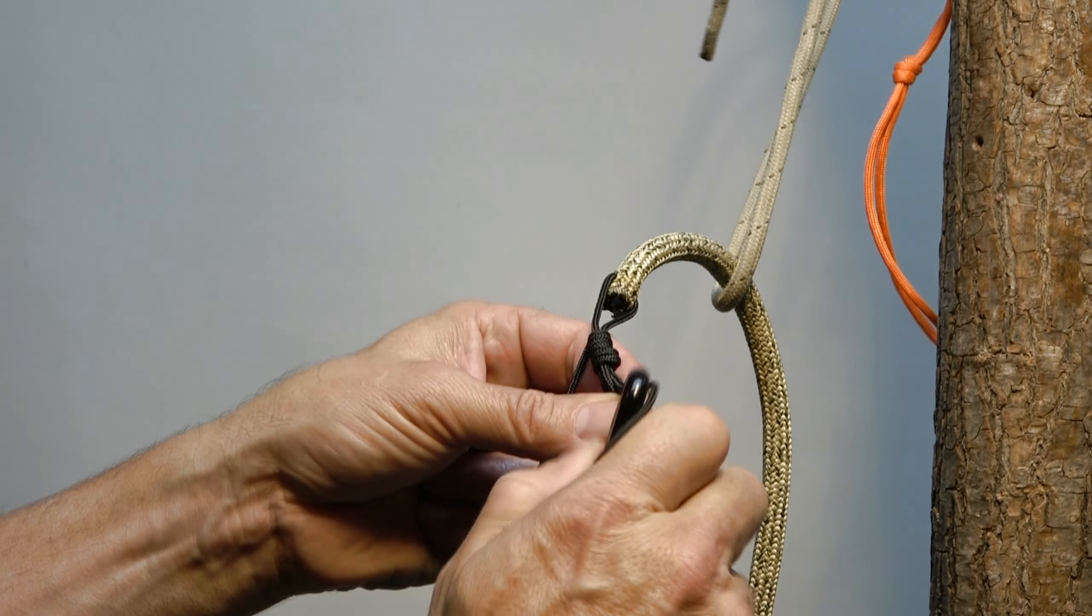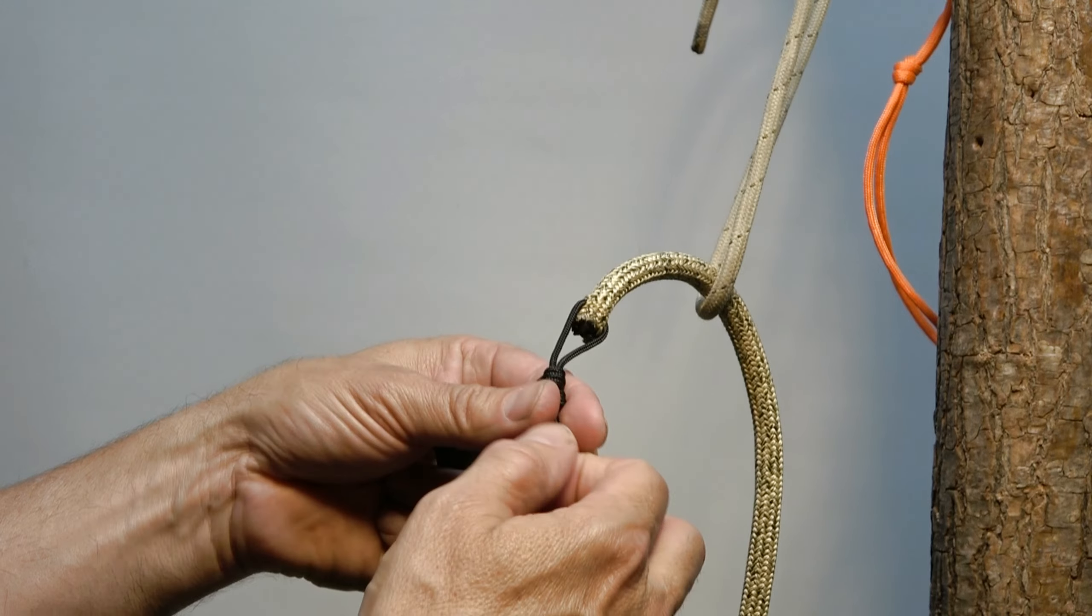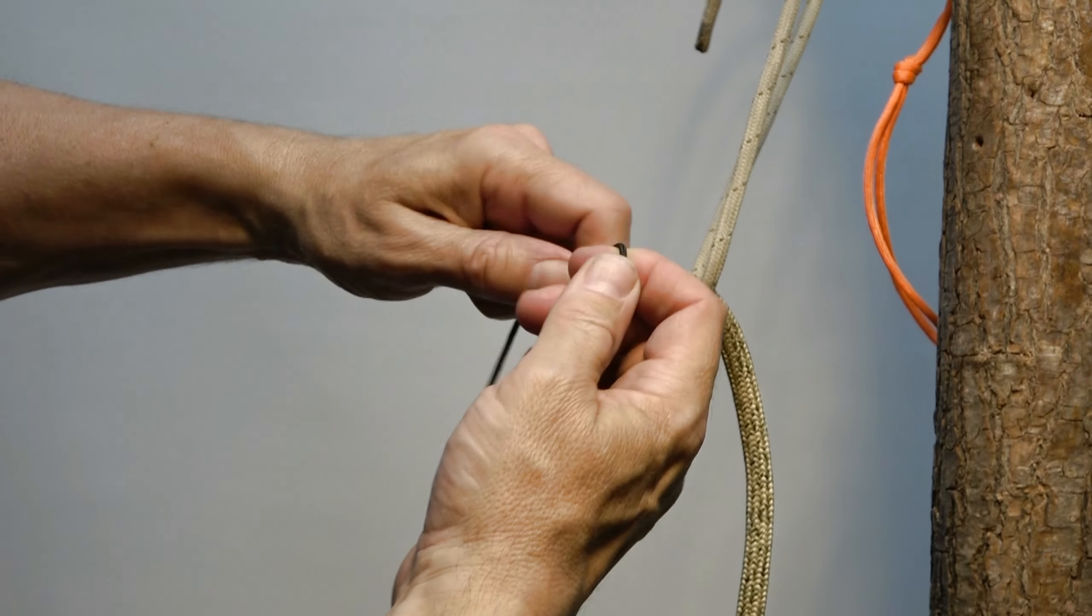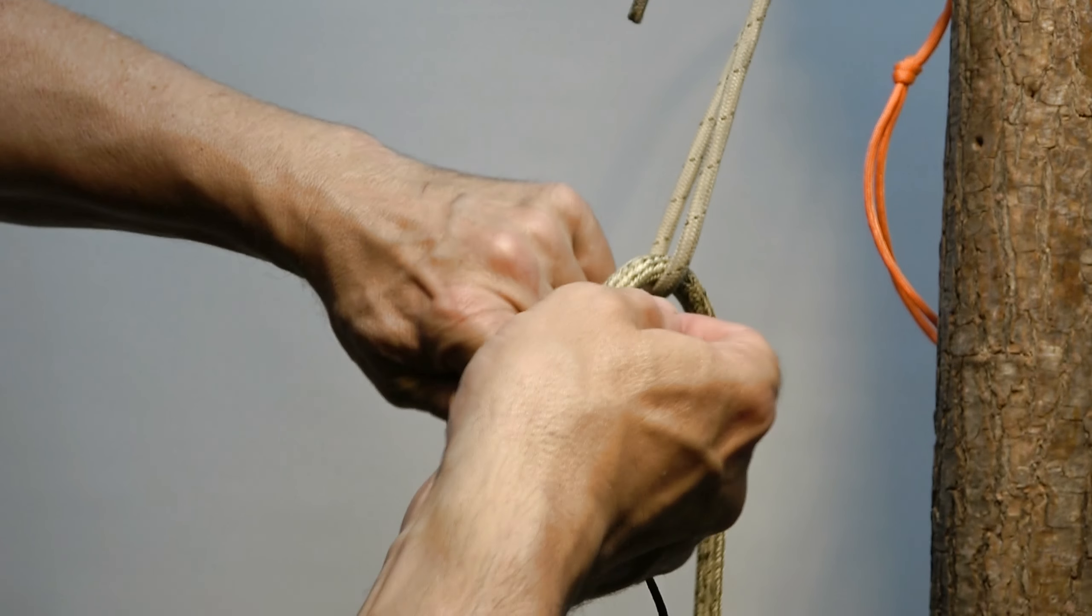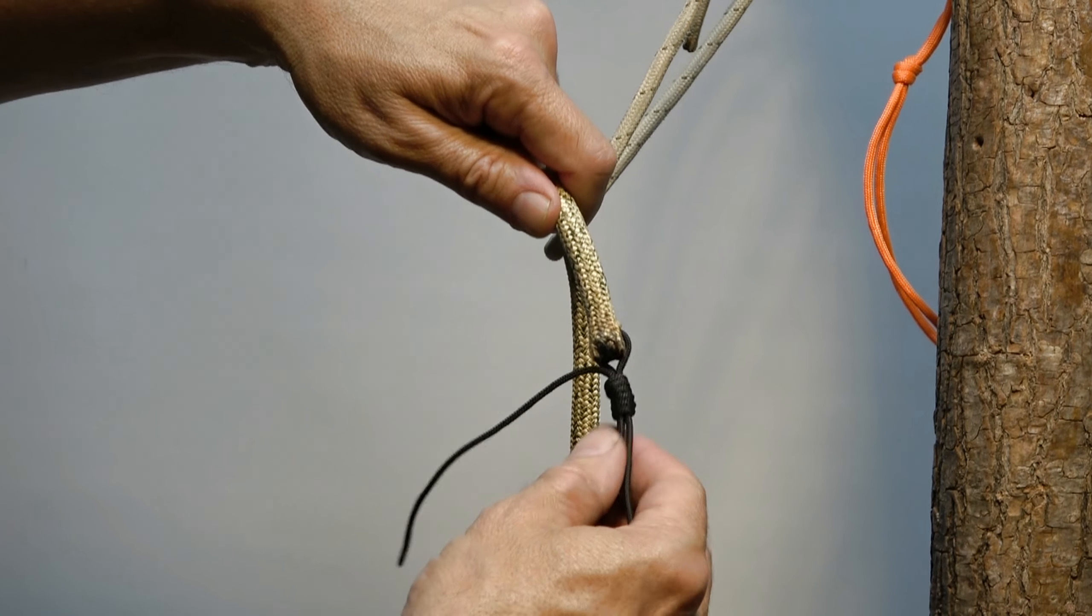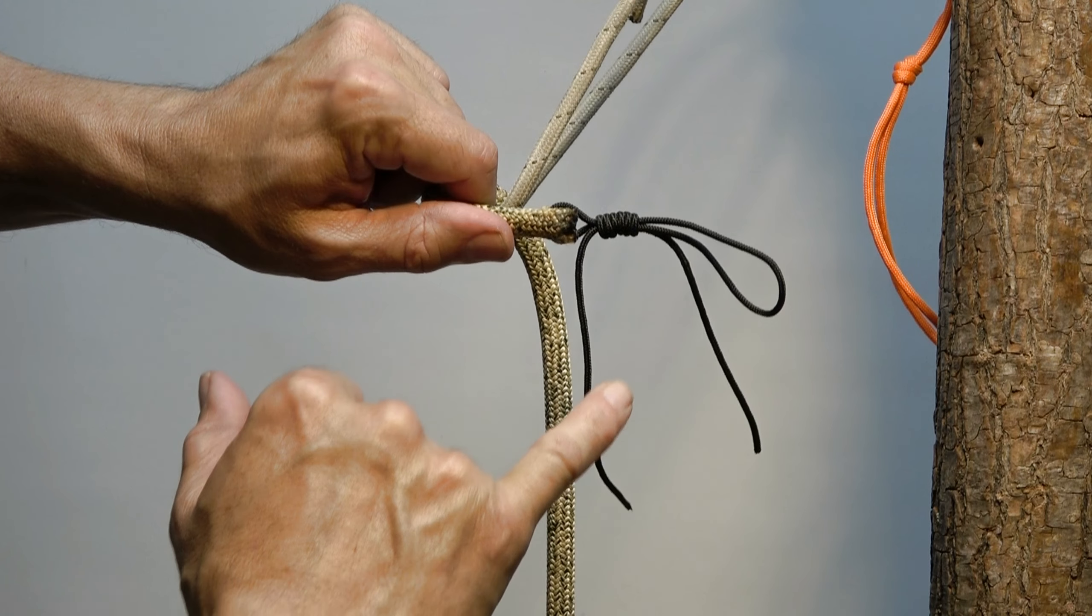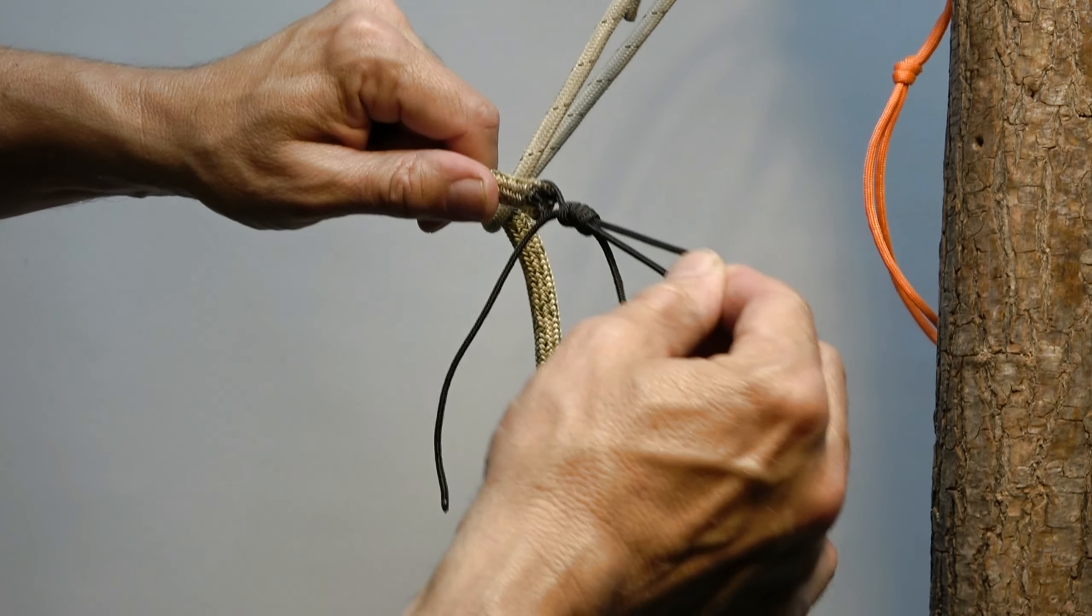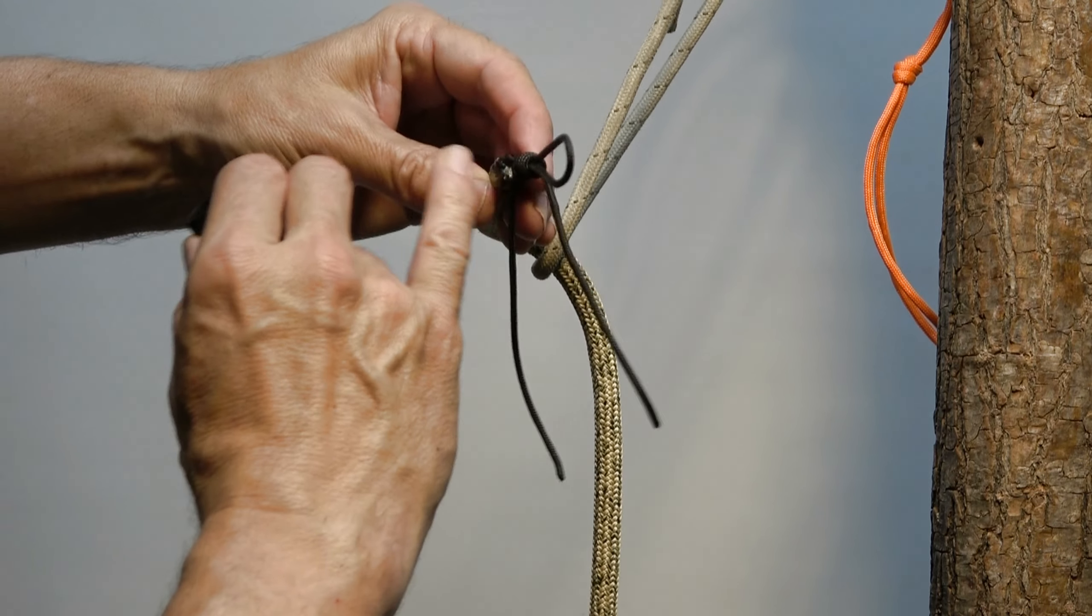Okay, so I've got a carabiner here and I pulled on that really good to get it set nice and tight. Now what I'll do is get it into position. Because it is a sliding knot, I can shorten the loop—it's a little tough to move, that's because I set it so nicely. You can see there I've got it pretty small and tiny—I couldn't even fit a pencil through there. I've got the barrel of the sliding triple fish really close to the end.